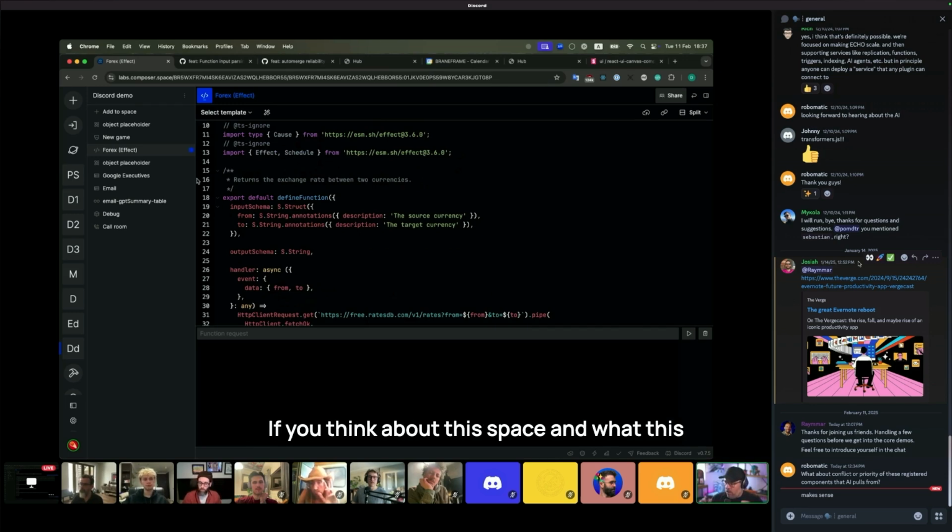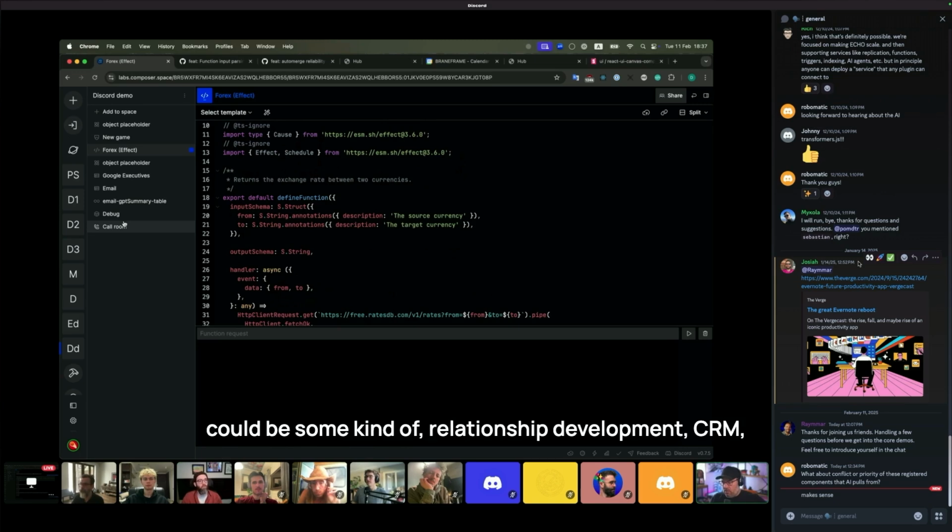If you think about this space and what this space is, this is going to be a collaborative data environment that you can have who knows what happening in it, whether maybe it's a sales pipeline, it could be developer relations, could be some kind of a relationship development, CRM, et cetera, that's interactive with a bunch of people, not just looking at the data, but also building functionality against that data, and then being able to interact with external APIs as you start building other integrations in.